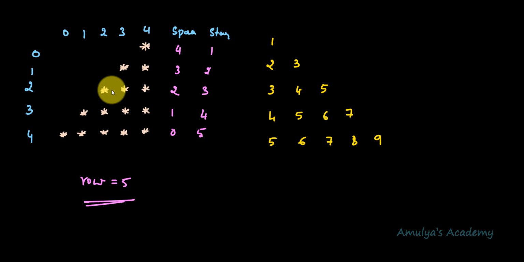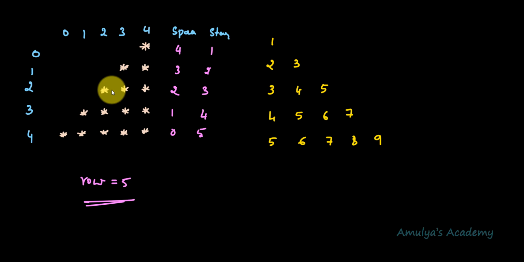Now to print this pattern I'm using the nested for loop method, and I won't explain every pattern in detail because we already discussed this pattern and this shape so many times in this video series. So I will give you the links of all the related videos in the description box. You can go and check that if you want a detailed explanation.